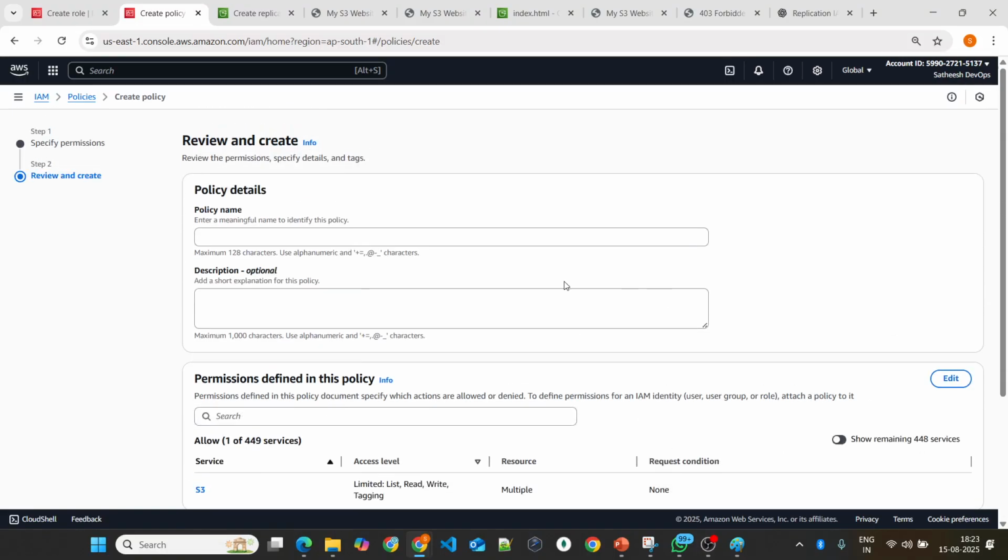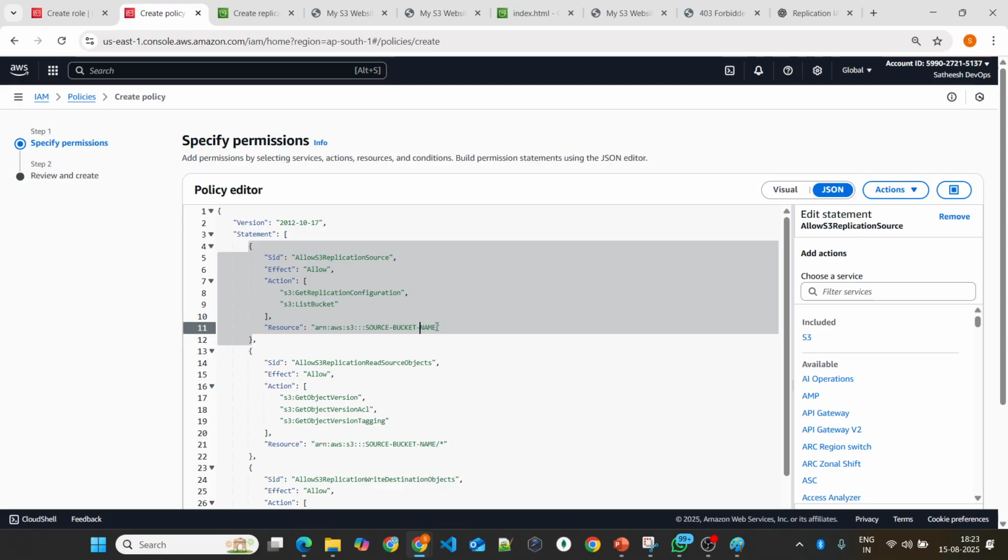You have to select the policy service names here.